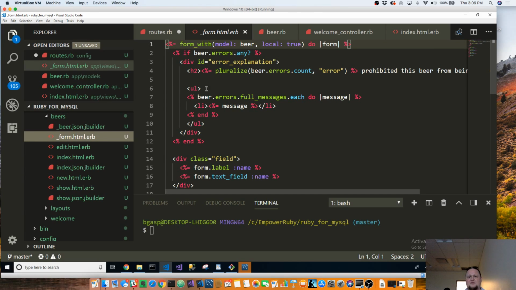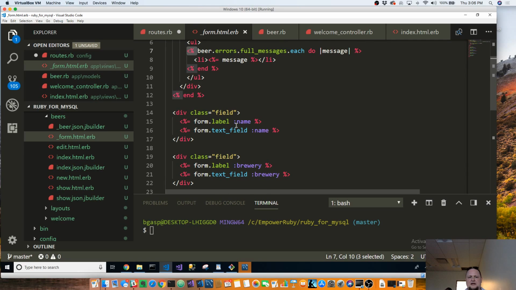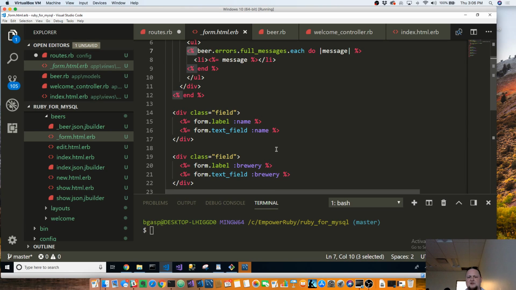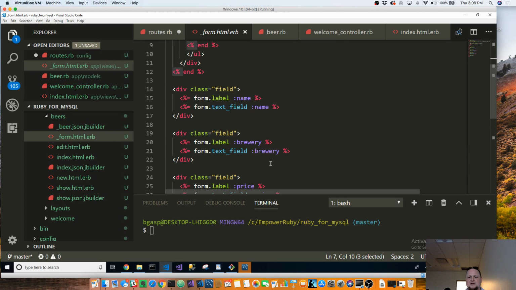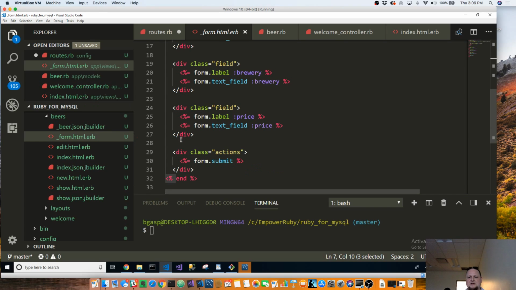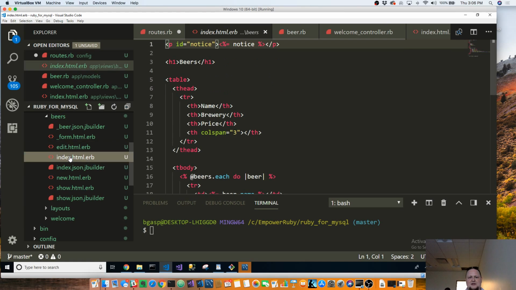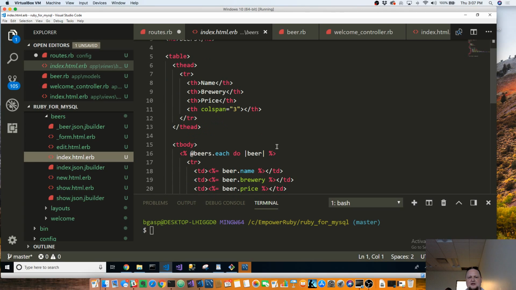It looks very familiar, and then there's these weird alligator brackets, but other than that, this should look pretty familiar, right? What else did we get here? We get the same thing for edit. It already created a page for you with a form. This is how you're going to edit them. Index is how you're going to display it.